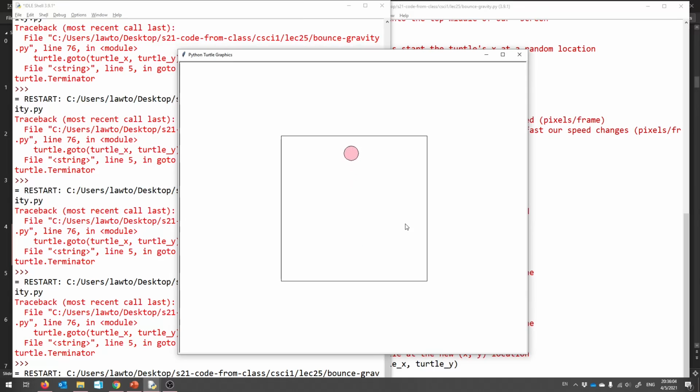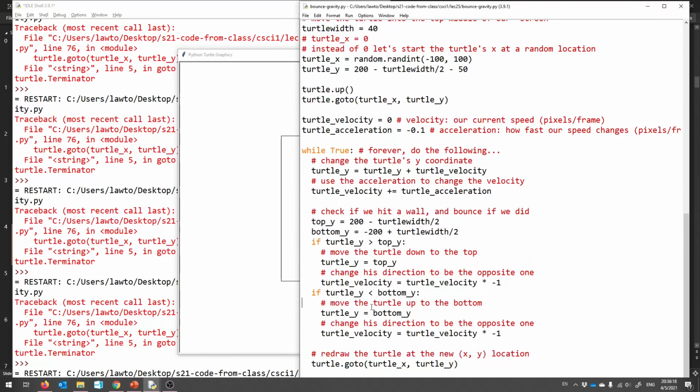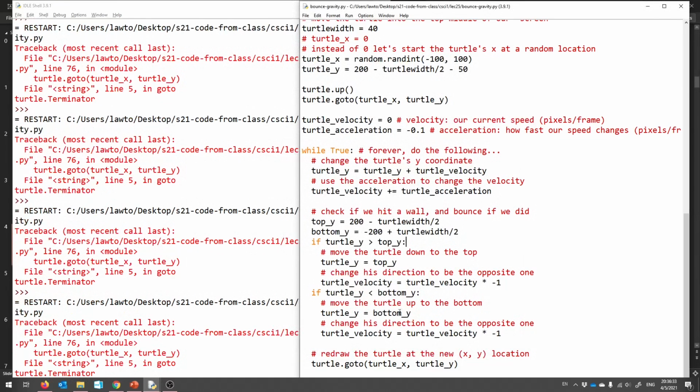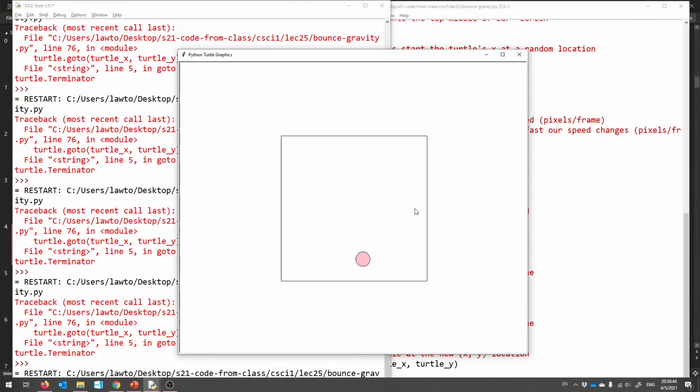Yeah. I think it's going to ever so slightly start gaining speed because I think what happens is we let it go a little bit farther down below here. And we hit the bottom when it goes past the bottom, okay? It secretly goes past, but we don't draw it there. And that, I think, is what's biting us here. That's what's allowing it to speed up a little bit. So I think if I get rid of this line, that will allow it to slow down properly, or speed up properly.